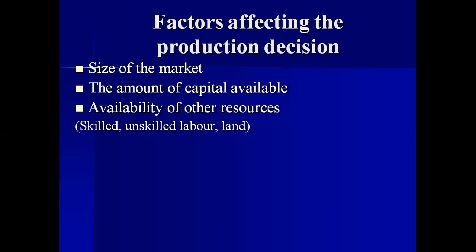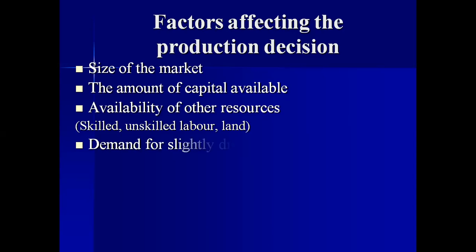Let's say you plan to grow crops in a Middle East country. You know that the Middle East is not actually good for growing vegetation. Because there is desert there, and you know that it's not easy to grow fruits or vegetables over there. So again, the suitability of land is not there. It means the relevant resource is not there, so there is no point producing such products over there.